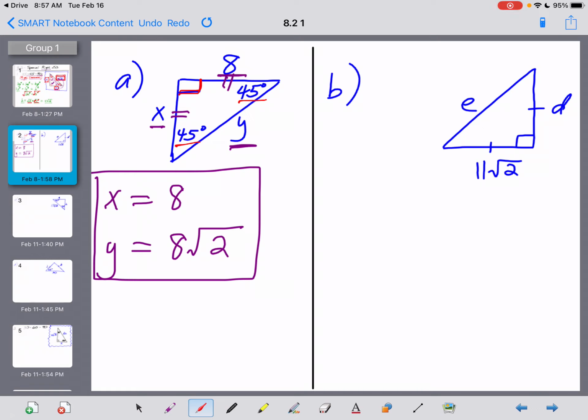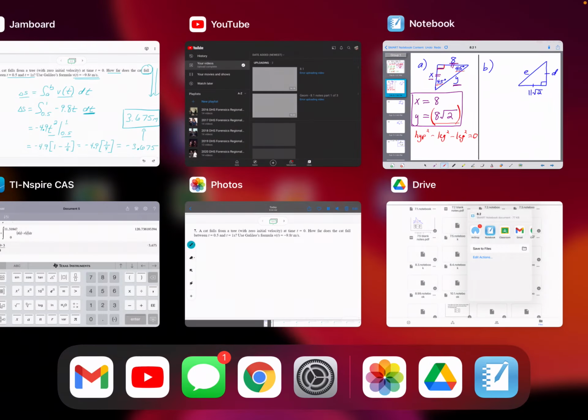If you're done with a problem involving a right triangle and you want to make sure that it's right, one thing you guys can always do is this little trick that I taught you. Hypotenuse squared minus leg squared minus leg squared should always equal the magic number of 0. The one thing you're going to have to be careful about when doing it is if you're going to put this hypotenuse, 8 root 2, in your calculator and square it, you're going to have to put parentheses around the 8 root 2 so that both the 8 and the root 2 get squared.